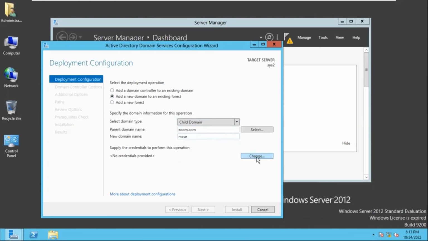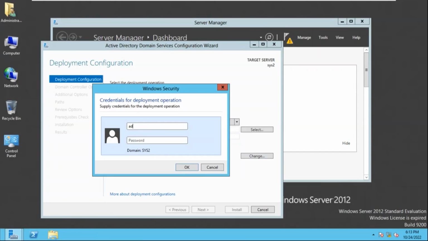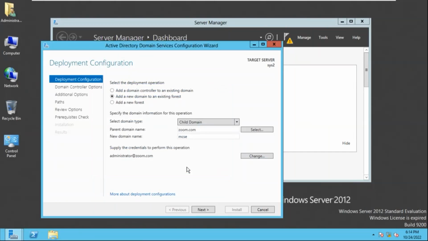Click on change for the domain administrator, as we have done for the ADC, the same. Then after that, you go for next. After that, you go for next.